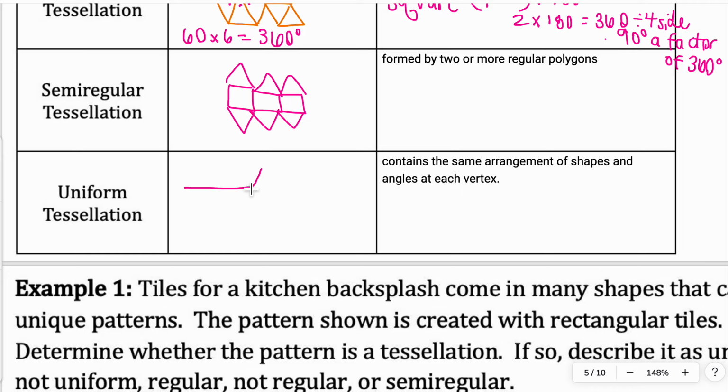So an example I like to show for this one is this. This is like 4 quadrilaterals put together, and notice that we have the same arrangement of shapes and angles at each vertex. But then I'm going to put a new one here. Maybe we have a zigzag figure. And again, this is not the best drawing, so try not to get too wound up with it not showing up correctly.